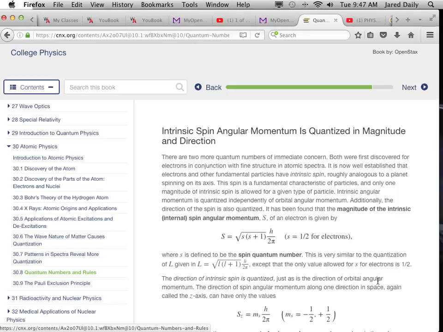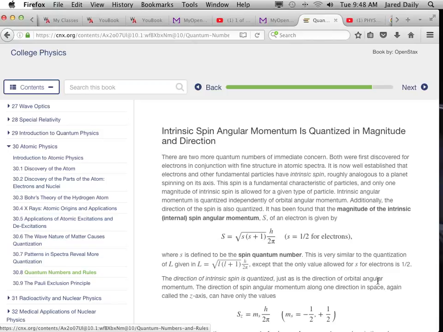If n equals 1, the rule says that L can equal 0, 1, 2, 3, 4, all the way up to n minus 1. So n equals 1, what's n minus 1? 0. So L can only equal 0. There's no angular momentum if n equals 1. Because L equals 0, and this rule says m sub L goes from negative L to positive L, well, L is 0, so what is m sub L going to equal? 0, because 0 to 0 is 0, right? But how do you get to your negative? You don't yet. We'll get there.